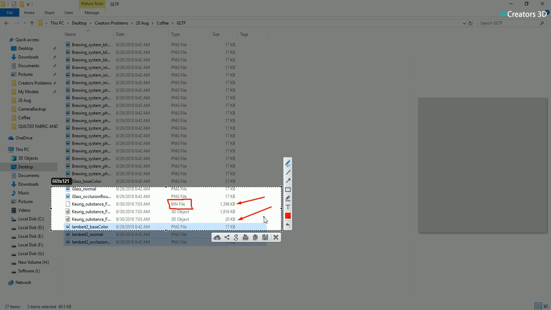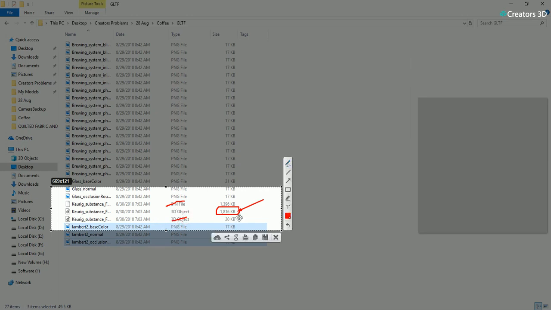The other thing is GLB. This is a GLB file, and I know it because of the size of the file. If you're exporting as a GLB, then you delete these 2 and just export the textures with the GLB file.